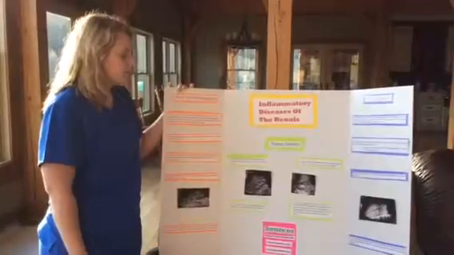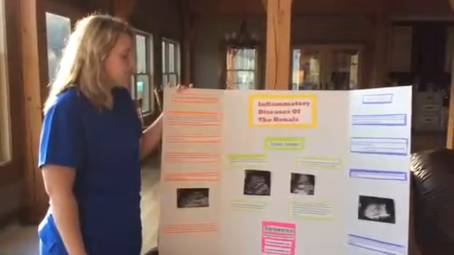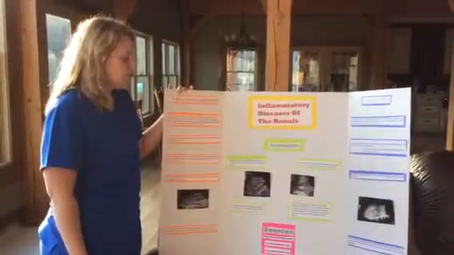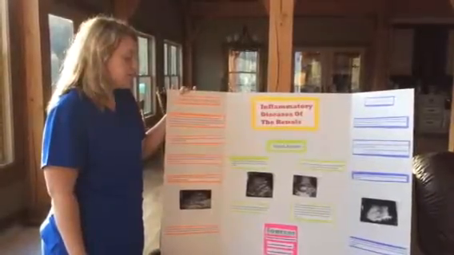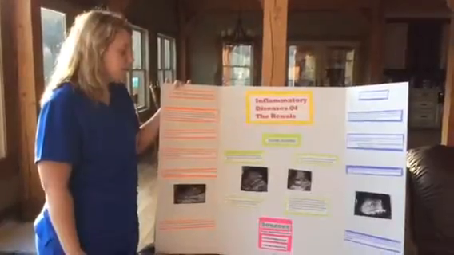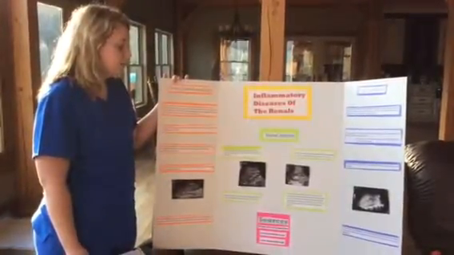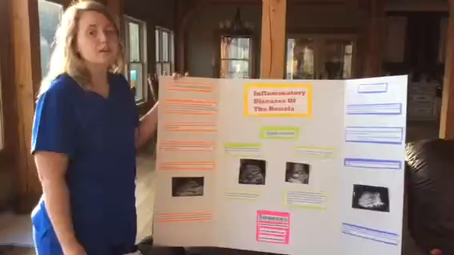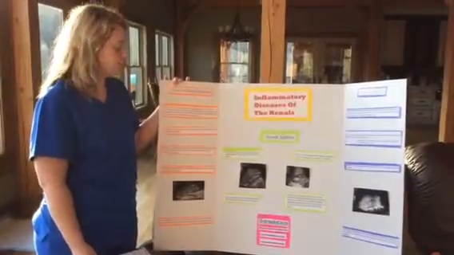The kidneys are supplied with blood via the main renal arteries, which branch off of the aorta. From there, the main renal arteries will divide at the hilum of the kidney into the segmental arteries, which will then further divide into the interlobar arteries, and from there the arcuate arteries.